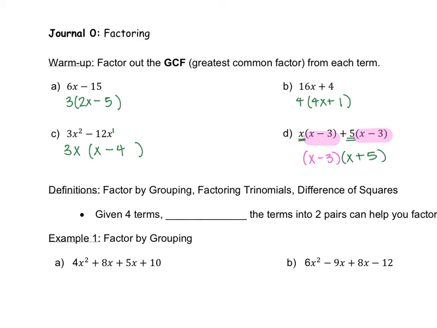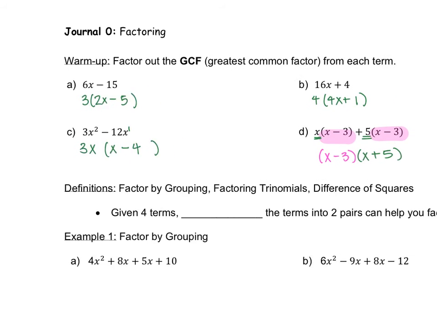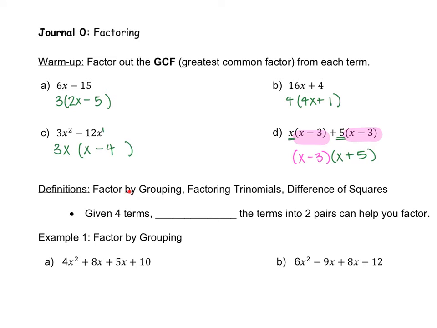All right, so kind of getting to the definition part here. When it comes to factoring, there are many ways you can factor. There's something called factoring by grouping, factoring trinomials, and the difference of squares is also a way we can factor. So anytime you have like 4 terms, so in these cases you had 2 terms, if you have 4 terms to work with, typically you want to use grouping.